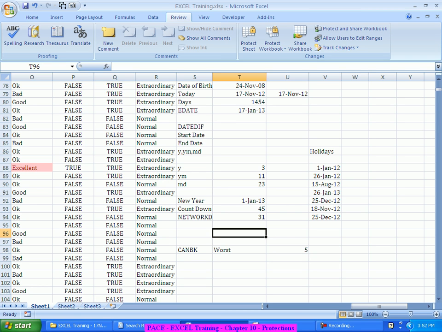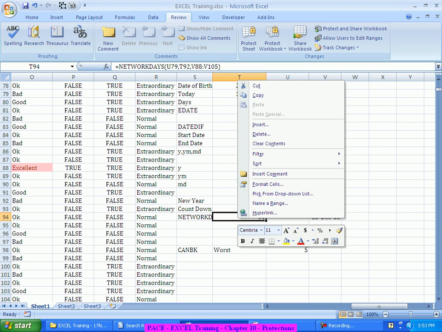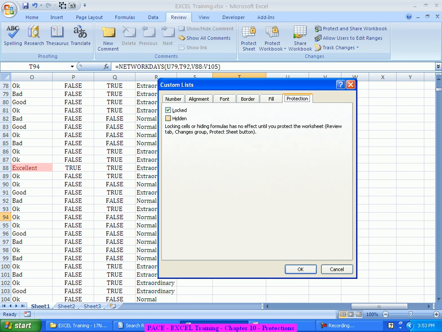You can put the cursor, you can type in there, you can change the values, which means you can enter your date of birth and look at your age. Or you can add your own list of holidays. You can modify that part. Now, I don't want this formula to be seen by others, because I think it's a good formula. So for this formula, I'll go to format cells and I simply do hidden.